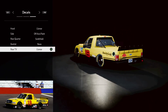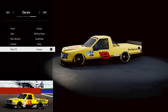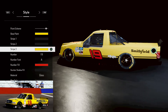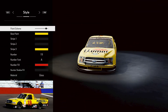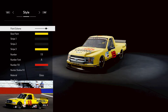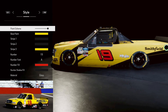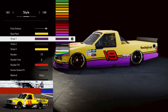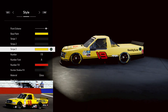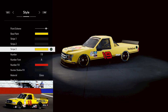So there you go guys. The number 19 Penzoil truck looks very, very nice. Really good. The 1998 Penzoil truck driven by Tony Raines looks really good. If you're trying to make any of these iconic Penzoil schemes with the black stripes, you're going to go with this particular paint scheme because it has these multiple stripes that you can use to fill in down here. You can kind of simulate having multiple black stripes feeding into the yellow. It's not the best, but it does simulate it as best as can be in this game.